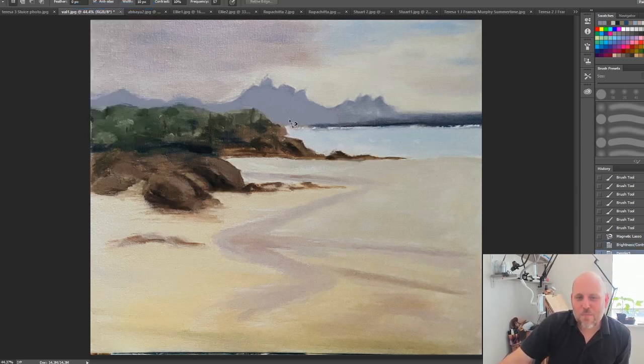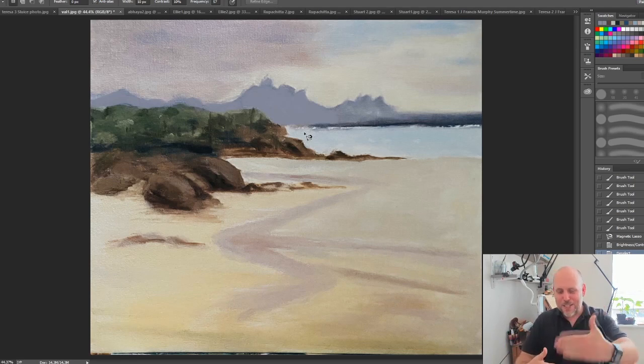what that hopefully does a bit is it makes this mass push against that background mountain mass a little bit more. Hopefully you can see the point that I'm trying to make there, which is when you have these layers, try to simplify them as much as possible, and also make them nice and distinct. You don't want to be too subtle in your paintings, so it's nice to know this is the foreground and this is the background. So that's my pointer with that one. But really nice work, Val, and great to see you.